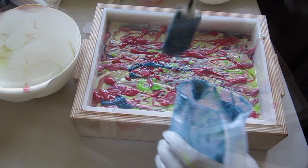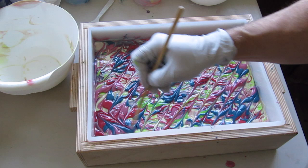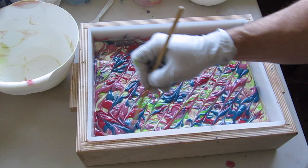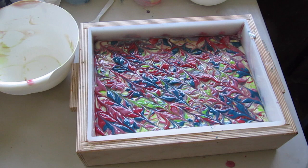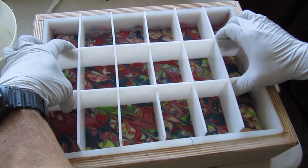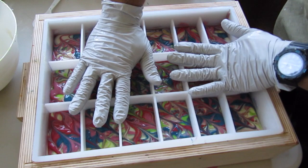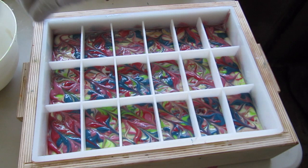I'm going to go two diagonals because I know the kind of look I'm after. There's one diagonal, there's the next diagonal. I don't want to do more than that — I want to keep it a bigger pattern. Let's get the dividers in there. I did have my glitter nearby just in case, and I think I am going to do that sort of like bits of dew drops on the awapuhi.